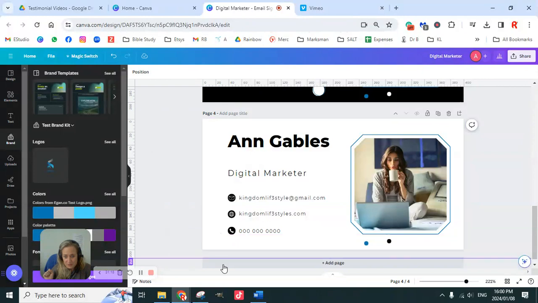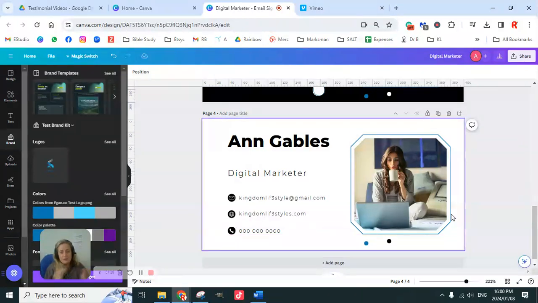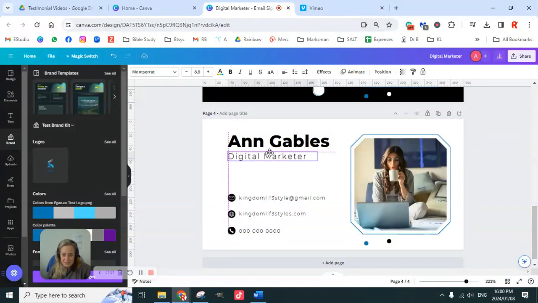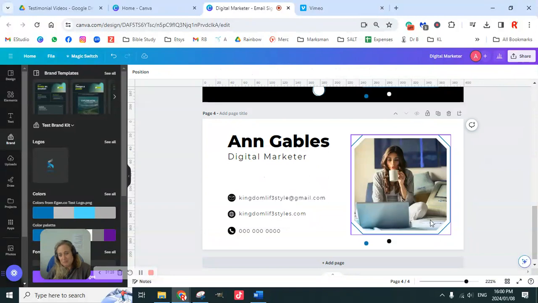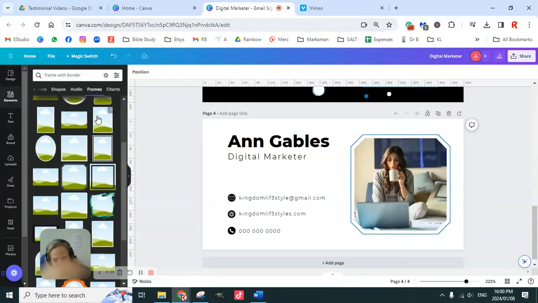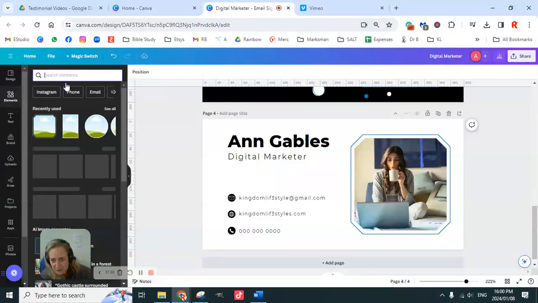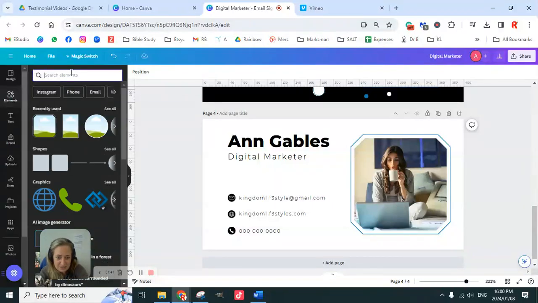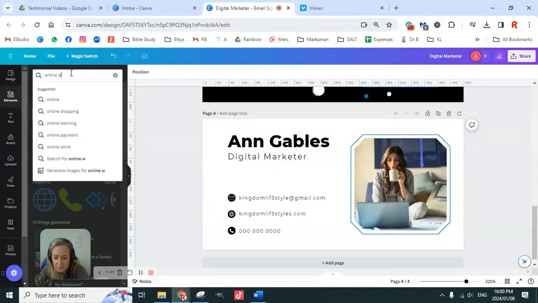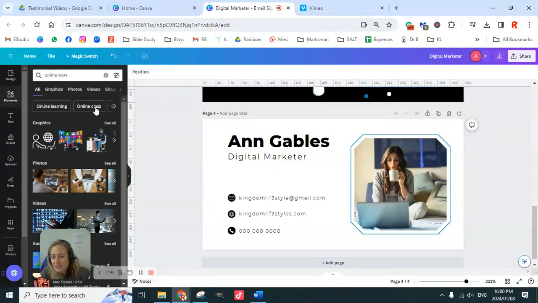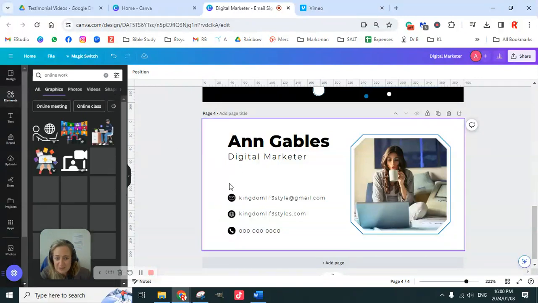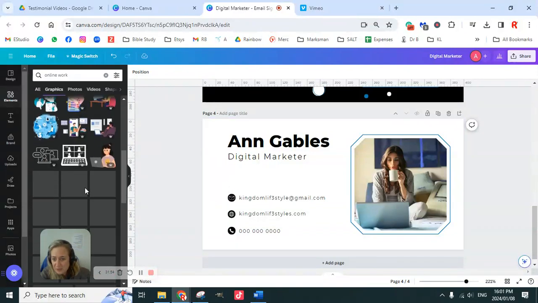And if I do not want that there, I can just pull it off the screen. And if I want to kind of look at it without, and there we go. That's just a much neater, much cleaner design there. And maybe just, for this, because we've taken out the dots, we could go to elements and we could just look for any kind of, let's say, online work, and let's see if we can actually find something that we could just spice it up a little bit with.